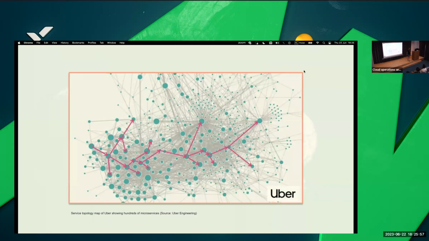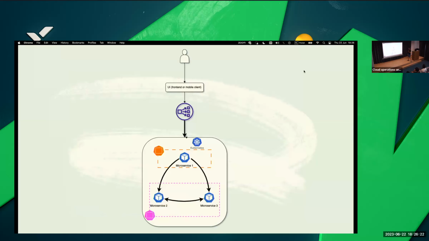So this is the example of Uber, and they've got a lot of microservices. Okay, so we know that microservices create, you can say, a tree of connections or something like that. So we see that in your application, you will have different connections between microservices. When you go back to your Kubernetes cluster, you probably can imagine that you can have some kind of layer, where the first layer of connection will go there, then you go to the second layer, and so on, deeper and deeper.